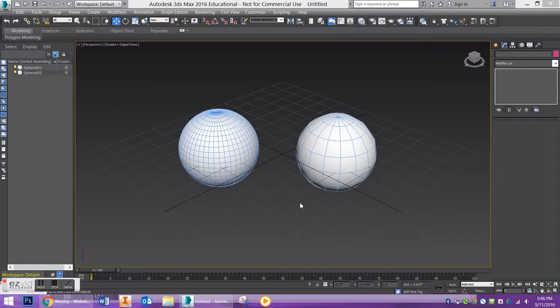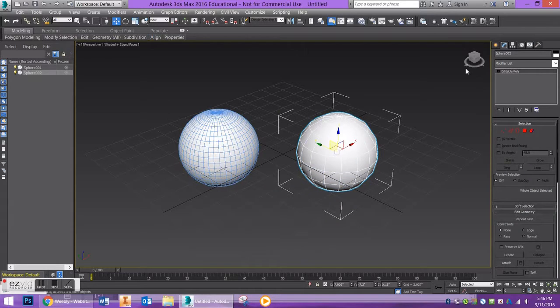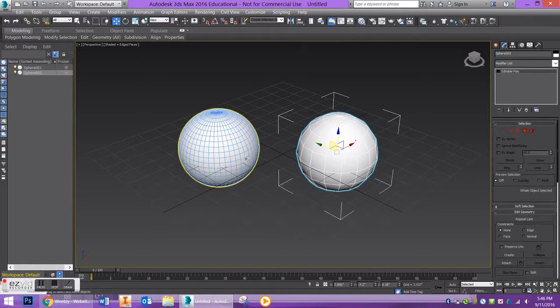In this tutorial, I'm going to show you how to use the stretch and squash modifier in 3ds Max and show you how to also animate it. So we're going to start off with the sphere. One of them has 48 segments with a radius of 8, and the other one has 12 segments, so a lower poly model. And I'm just going to compare the two, how they look with the stretch modifier applied.